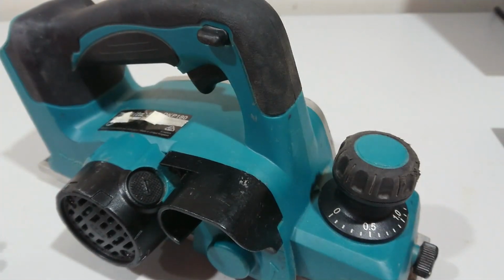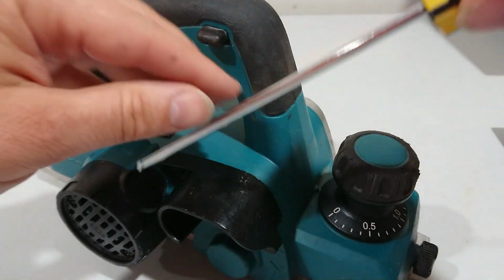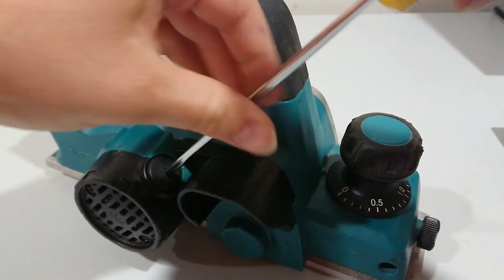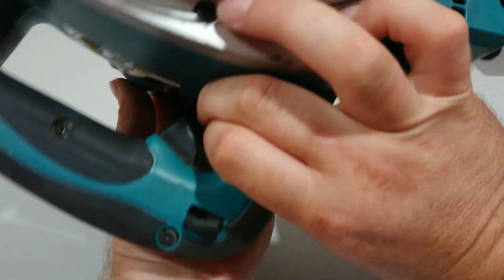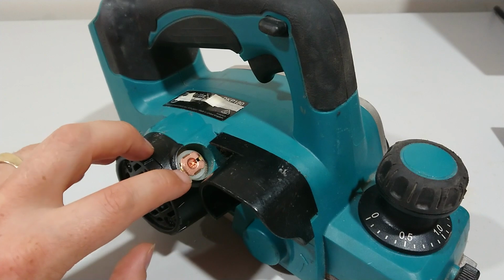First things first, all you need is a screwdriver. This one's a flathead, and you just need to access this port here. Stick the flathead in, spin it until it's loose. Now it is difficult to access this spot, so the best way to remove the top cover is to tip the planer up, and this will access the top of the brushes.